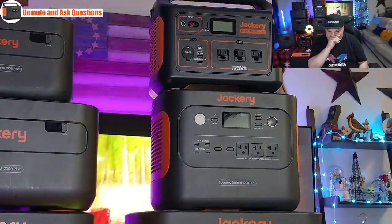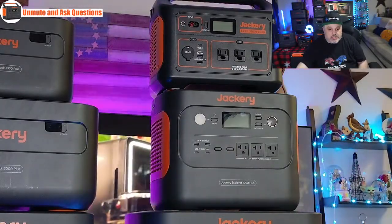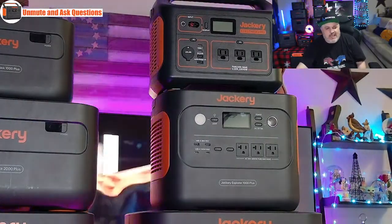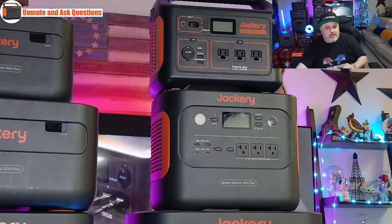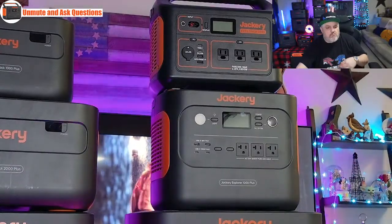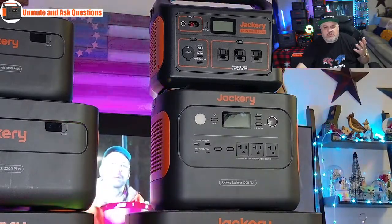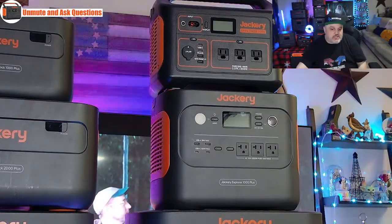The power station's really, really cool. You can have this up and running and charged in no time. 2 hours fully charged on a wall plug without an issue. Actually, under 2 hours, I think it's like an hour and 3/4, which is amazing. If you want to plug it into a cigarette lighter in your car, about 7 hours fully charged. With multiple solar panels, I'm going to say 400 watt solar panels, about 4.5 hours. That's actually kind of cool.